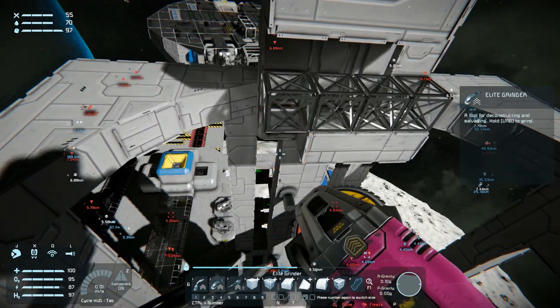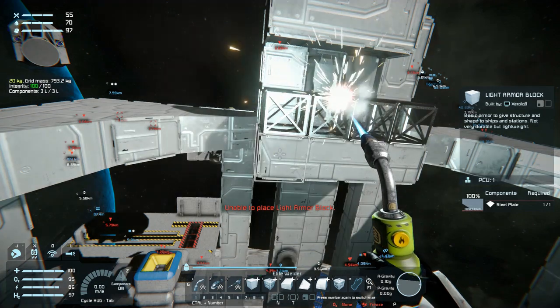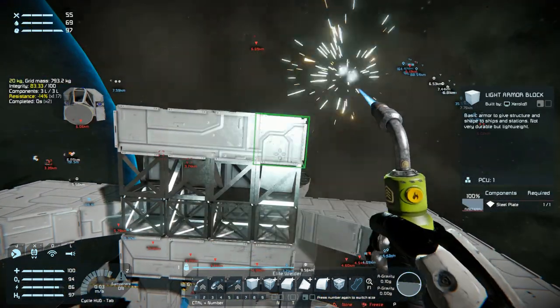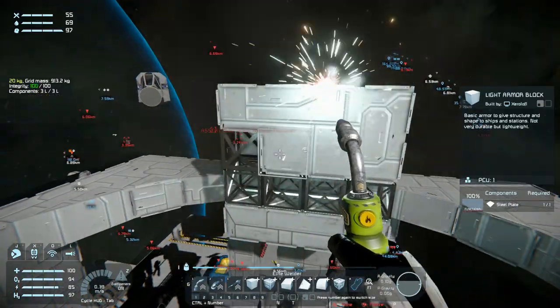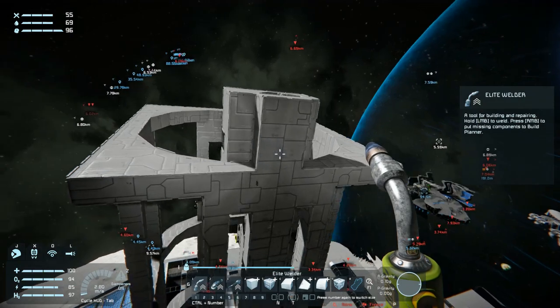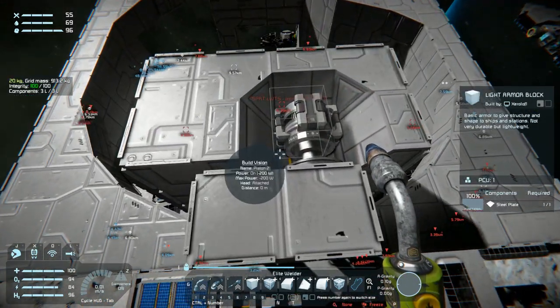1, 2, 3, 4. Okay. So now this can be just a normal block. And then these ones can also be just normal blocks, as well as that one. Alright. So, did I name the pistons yet? That is the question. I did not.